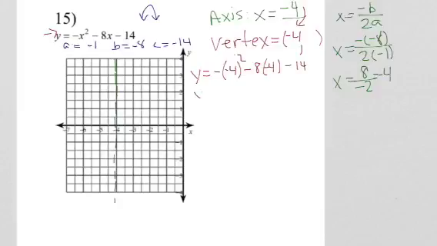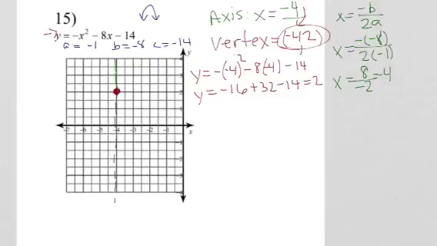At this point, you have the choice of using your calculator or doing order of operations, which is what I'll do. So -4 squared is 16, and I need the negative of that. -8 times -4 is +32, and then minus 14, and that is going to give me a total of 2. So then my vertex here is at -4, 2, which would be right here on the graph, left to -4 and up to 2.